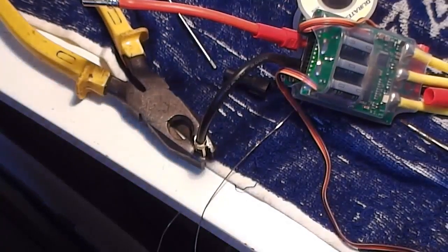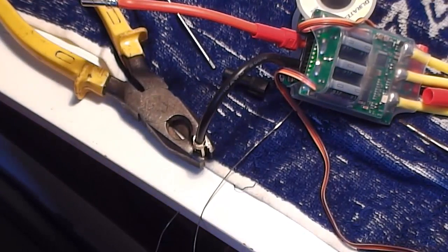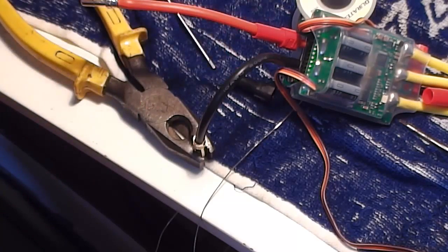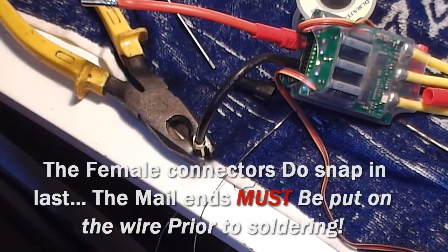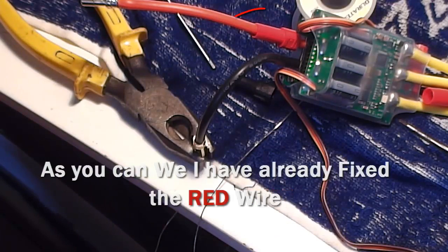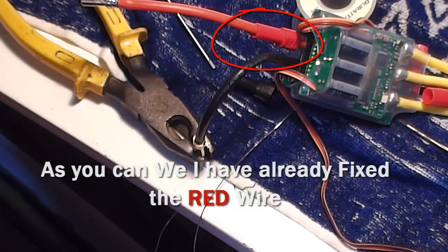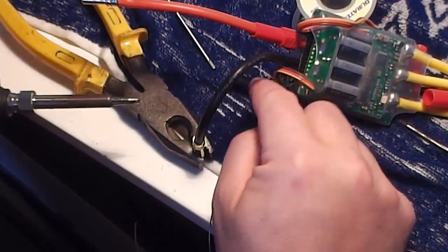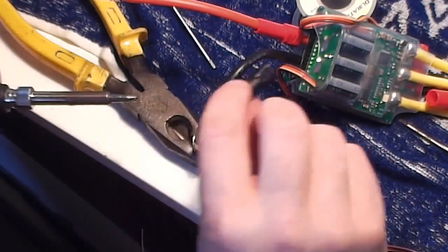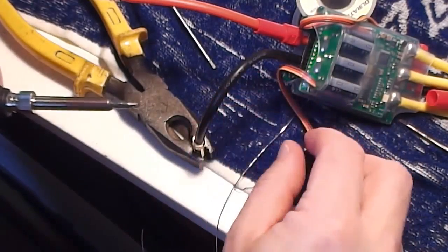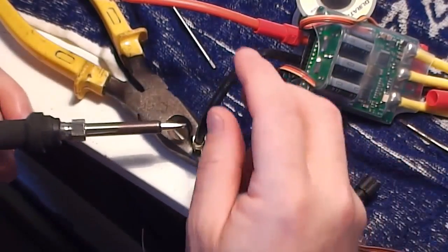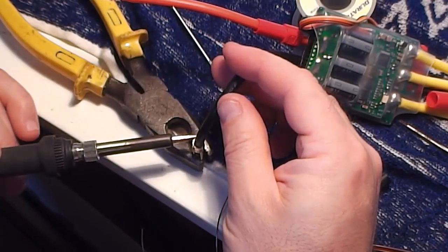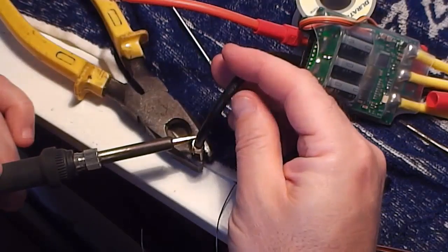Now when we want to put the connections on, we've got the male ones are smaller, so we'll put the red with the red. All right, bit of a blooper here. I've soldered all these terminals on and you actually have to put these connectors on before the terminals because they actually taper the other way. I thought they would snap in from the front. So now I've got to unsolder them and do it again. I've never used these XT150s before, so bit different.